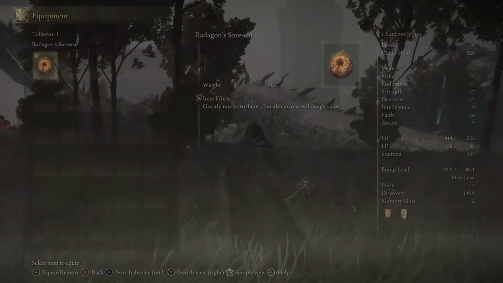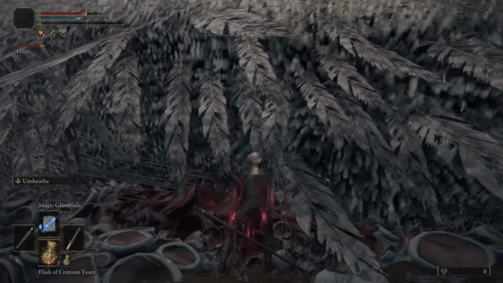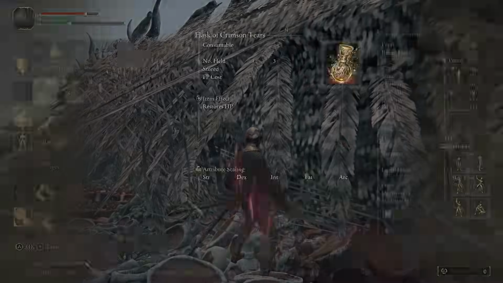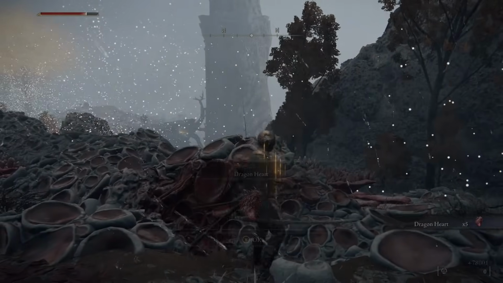Then go outside and kill Grafted Scion, the big dragon. Now with the Uchigatana, which is going to be one of our main weapons, you can proc bleed and kill it really fast. Doing so will give you a bunch of runes. Don't forget to pop the Golden Pickled Fowl Foot right before he dies, so you get an additional 30% in runes when you kill him.